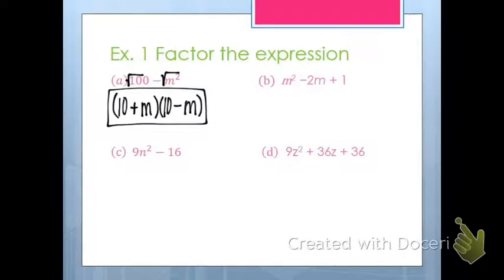If it's a trinomial, we check and see if the first term and the third term are perfect squares. Now notice what I highlighted with the third term. I highlighted the sign, okay? Because I've got to make sure that the second sign is positive. If it's not, the shortcut doesn't work. So, does it have the right sign?